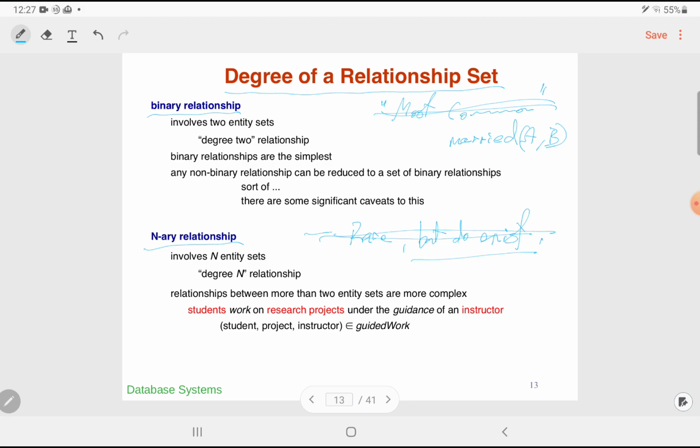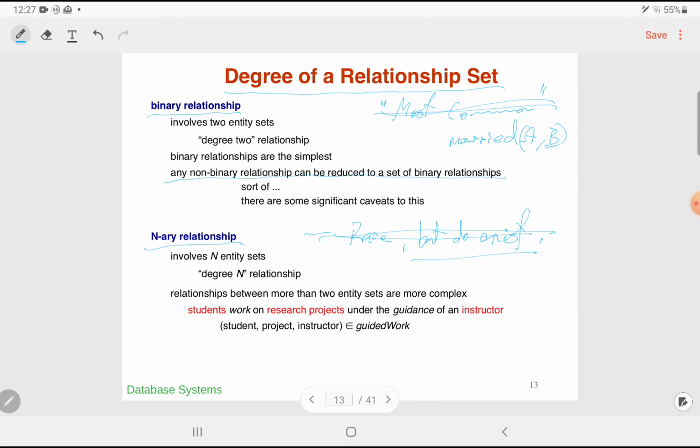An advisor relationship isn't necessarily a binary relationship. You could make it a binary relationship, but you could imagine a junior-senior advisory relationship, so you've got a junior advisor and a senior advisor, and then a student. There are many binary relationships that exist.